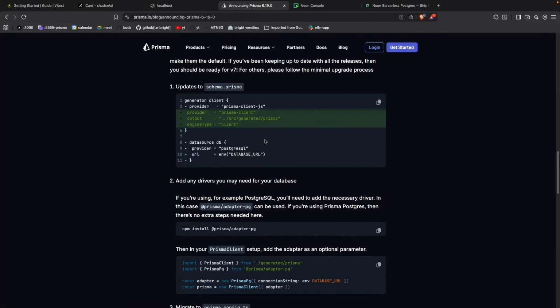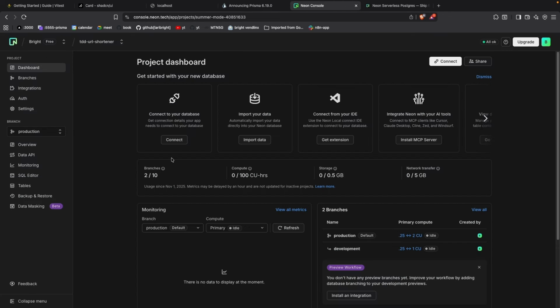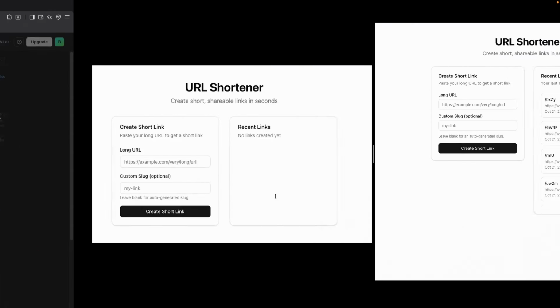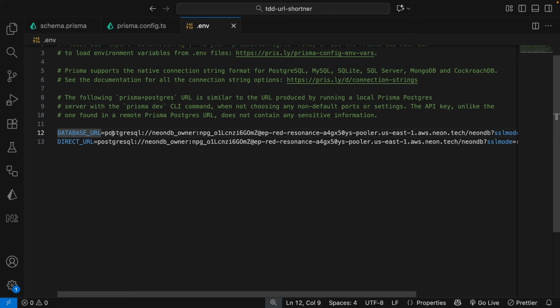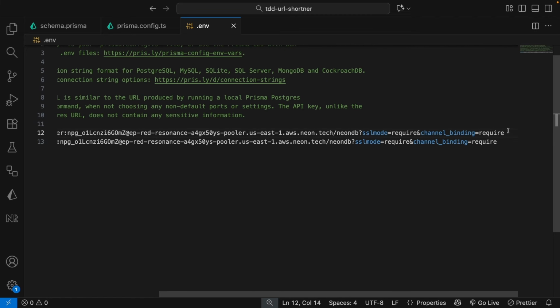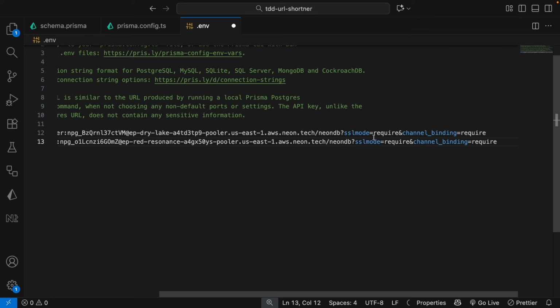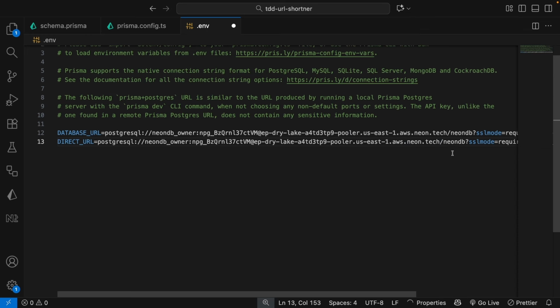So if you come over to your Neon console and hit on connect, you're going to see that you have your connection string. I'm going to click here, and it's going to expose the password, and I'm going to copy this. It's important that you create yours, because obviously I'll be deleting this once I'm done with the project. I would update this direct URL we have here, and that's the same, sorry, for the database URL, and that's the same for the direct URL. Just update this value you have here, and everything is fine and good.